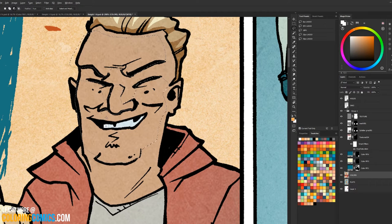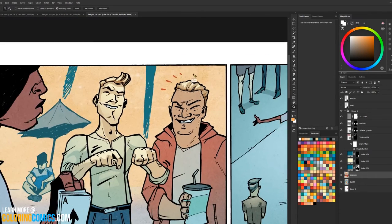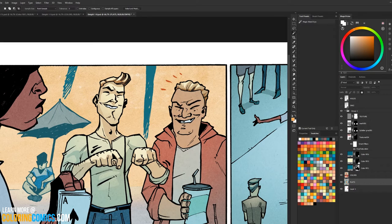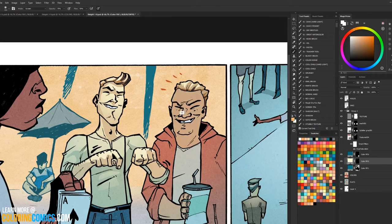And Rob's style is really interesting to color. There's parts of it that have kind of realistic elements, and then there's other places where it's super cartoony and exaggerated, and it's a really cool style to work on. It takes a little getting used to, but figuring out what works and what doesn't work.